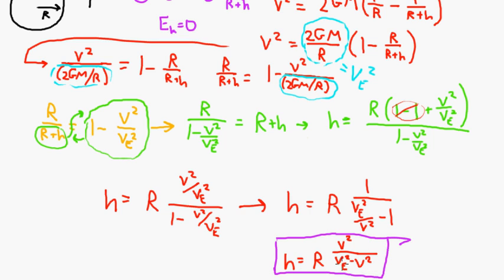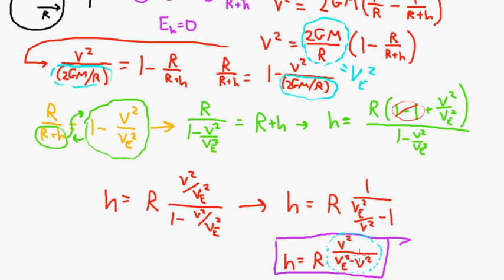Anyway, what's interesting about this is that this term here is dimensionless, and this gets into the idea that we have in many sciences, including physics, of a dimensionless parameter. If you find the ratio of someone's speed to the escape speed of the planet, you can use that to find this number here, which is dimensionless, and this is how many times the planet's radius they'll be able to rise.